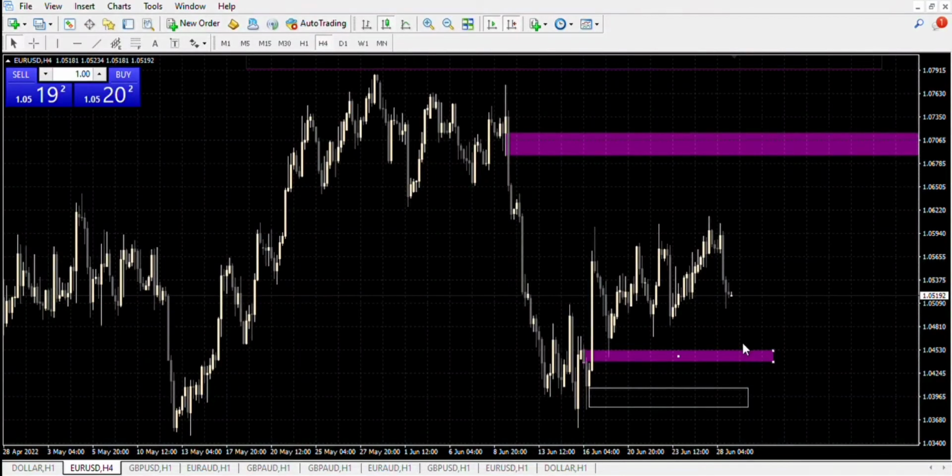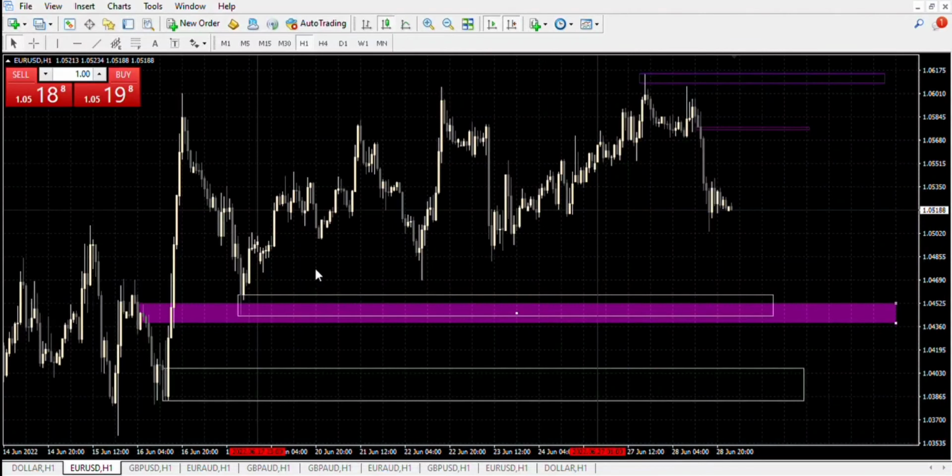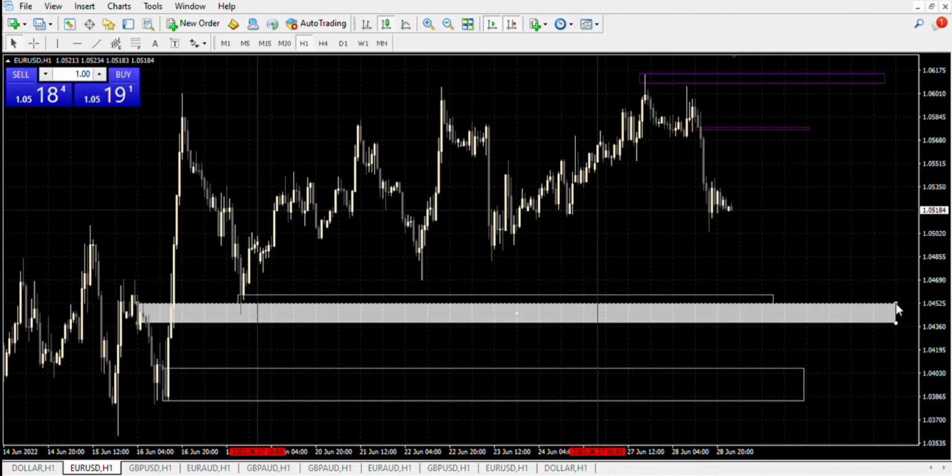But I would say if you're looking to take this, when it does decide to come back down to here, you wait patiently, and as it gets close to it, go to the hour time frame, which I already have marked on here. I just have it marked at this box right here. I change this to white. Let me change this to silver. So this is that whole setup you're looking at right here. Like I said, I have it as a low right here to get taken out.